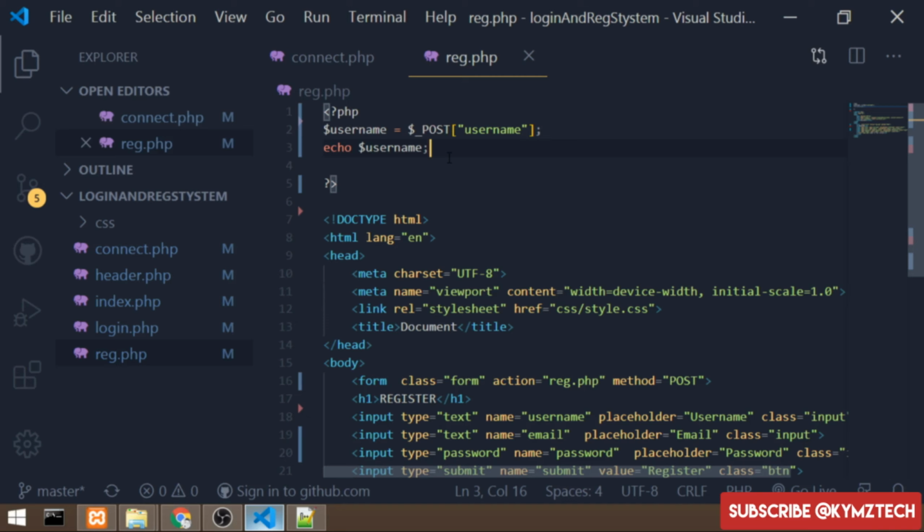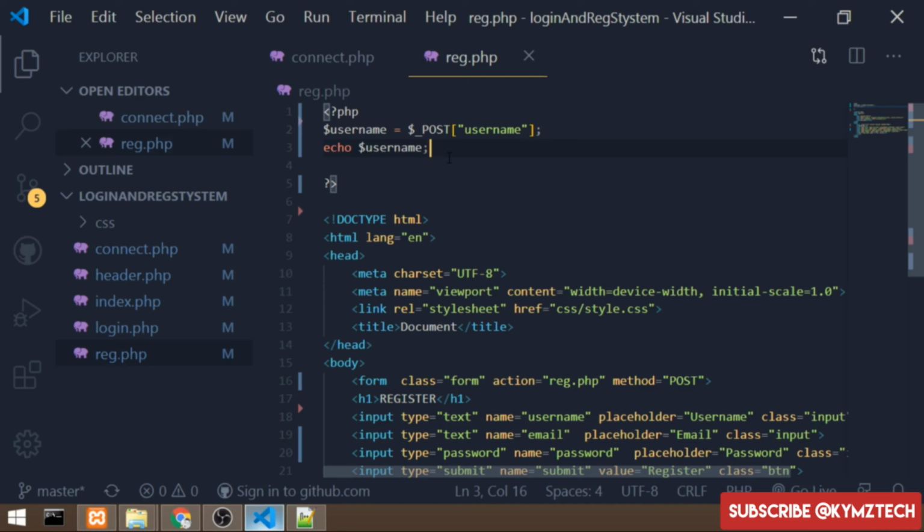So right now, if we load this page, we are going to have some errors. The reason we are having these errors is because we are trying to set this variable to data that does not exist. So we have to have some conditions first before we set these variables to the data we are getting from this input field. So over here, we are going to add a condition. We want to make sure that the user actually clicked on this button right here before we set these variables to the data we got from the input field.